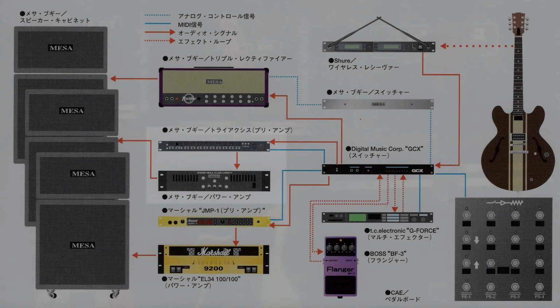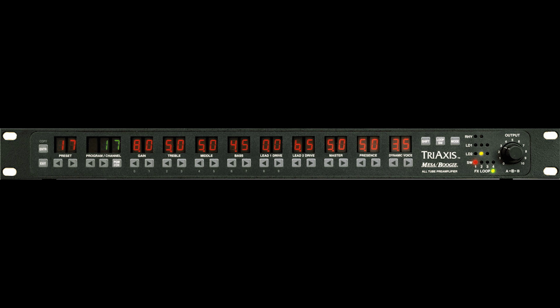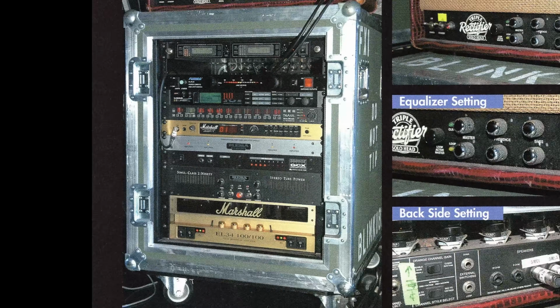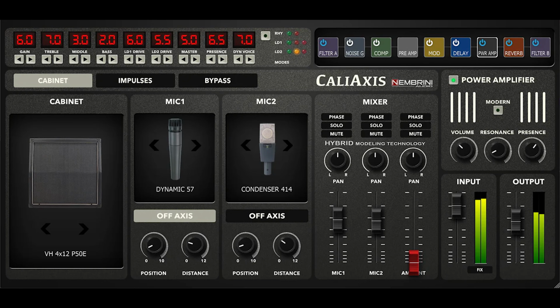So the one last asterisk we have with all this is the Mesa Boogie TriAxis preamplifier. I don't really know how it fits into this rig, at least the way that I'm theorizing it was set up. The problem is it has like 5 or 6 channels that range from clean to crunch to dirty, and I don't know how it was set, and I don't know how it was blended into the rig. It could have been set clean the whole night. There could have been channel switching going on depending on the song. I do have a digital version that I found of the preamp, so I'm going to be messing around with that a little bit and see if I can tell maybe what kind of tones it was used for.